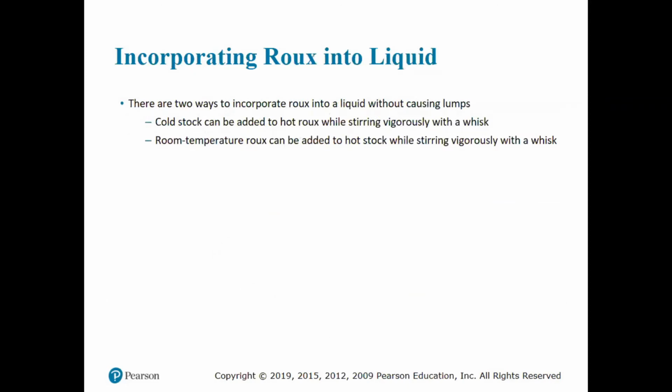Now, you've made the roux. You have the liquid. How do you incorporate the two? So in a classic sauce making process, you make the roux in one pan, you heat the liquid in the other, and then you combine them together. You don't make what we would consider a pan gravy, where you make the roux in a pan and then you just add liquid directly from the container to it, like you're making sausage gravy for breakfast or something.